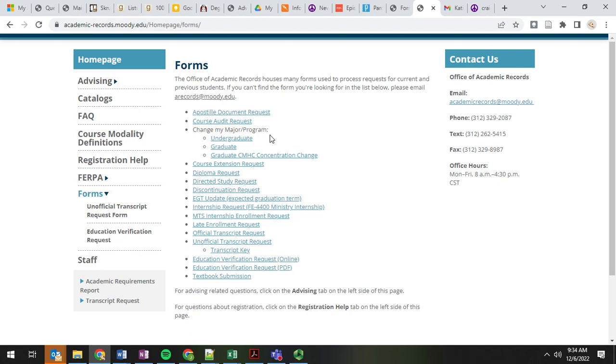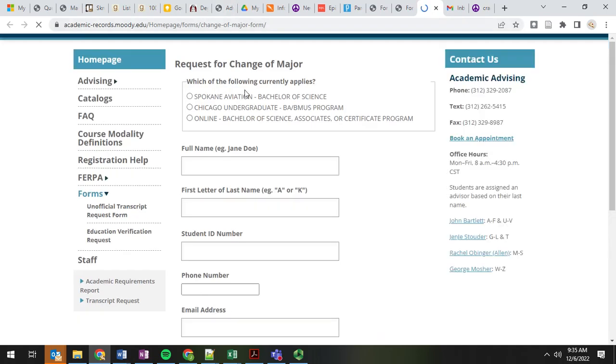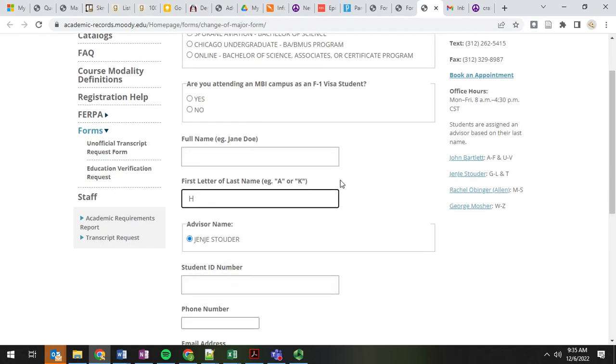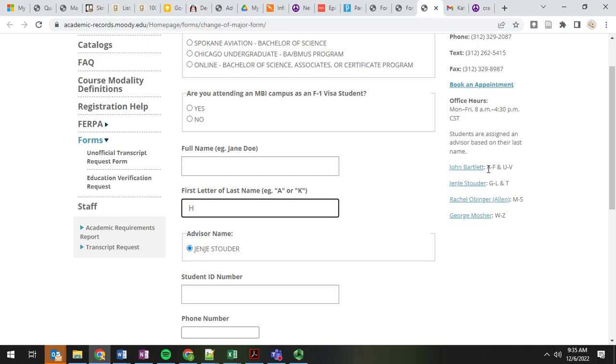ultimately sent. And so the dependency is a vital part then of the business process, the way the form is actually processed. So, for example, on the undergraduate change of major form, down here specifically, this is the blank where a student will put in the first letter of their last name. Because our advisors are broken up by responsibility according to a last name alpha, we want these forms to be directed to the actual advisor for the student.